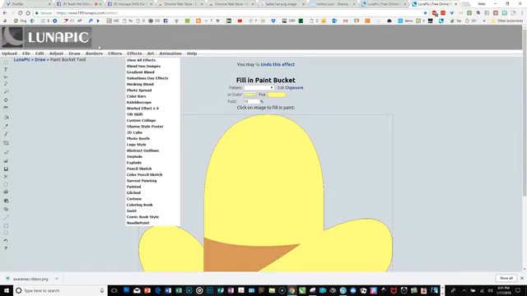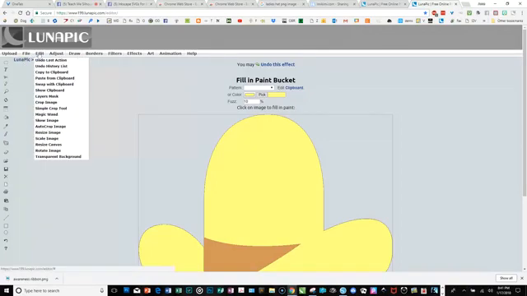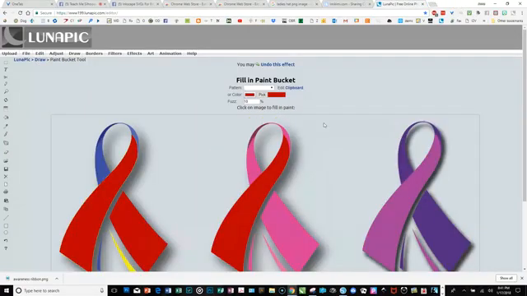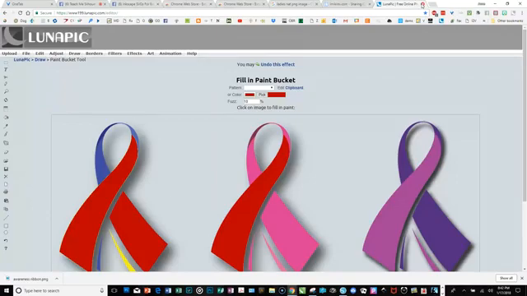If not, then you're going to have to type in lunapic.com, and I don't know if it lets you paste. Yes, you'll have to do a copy and paste in order to get it into Lunapic. So it's either save it to your hard drive, or copy and paste. But if you have this, you don't even have to go through all those extra steps. It'll automatically bring it in for you.